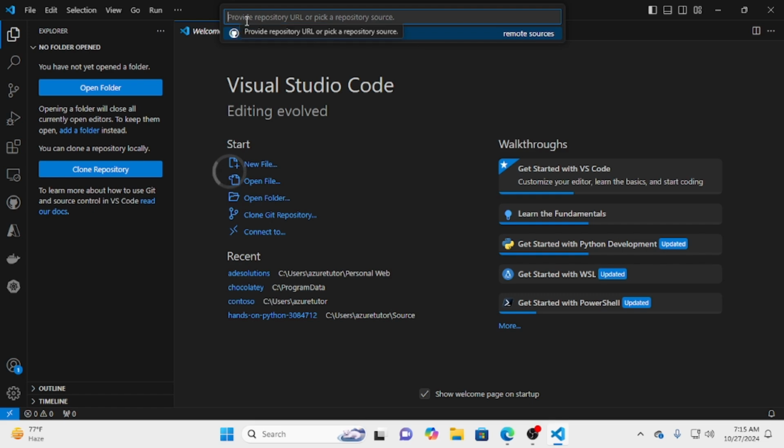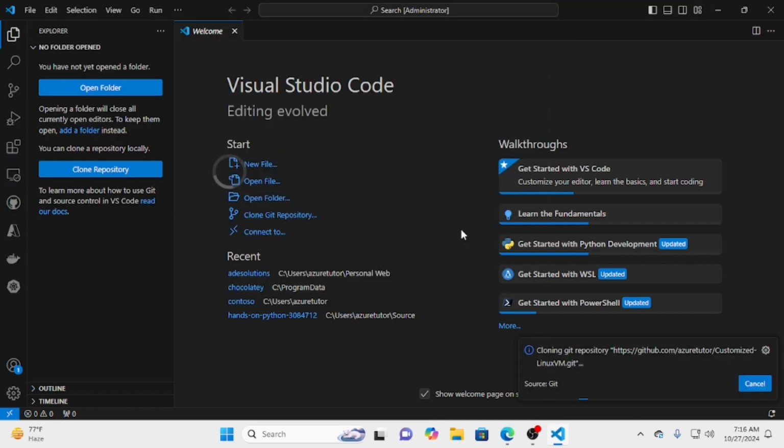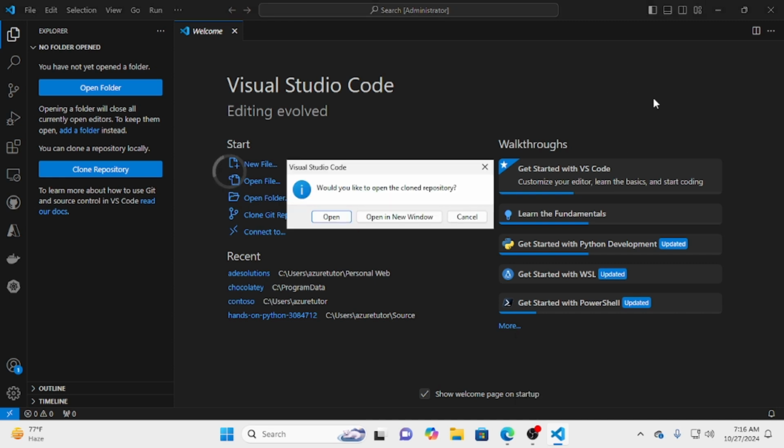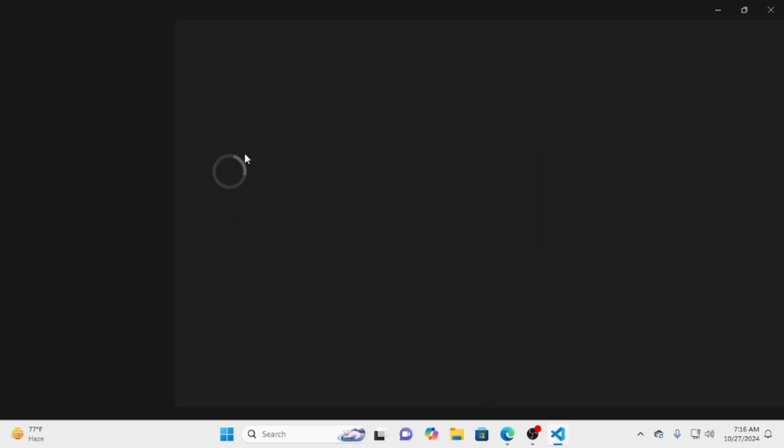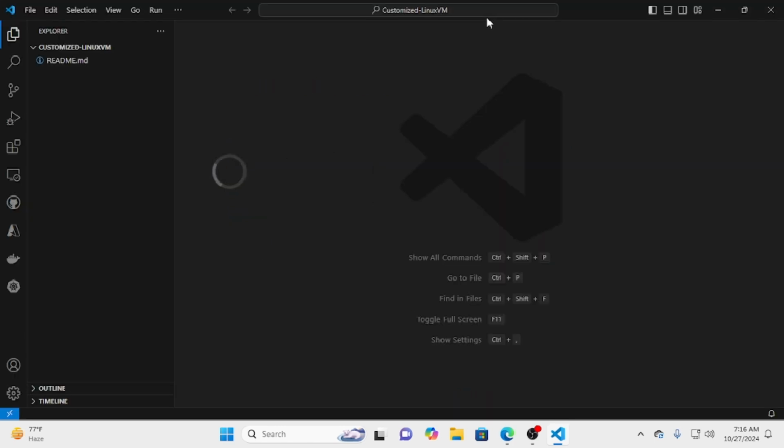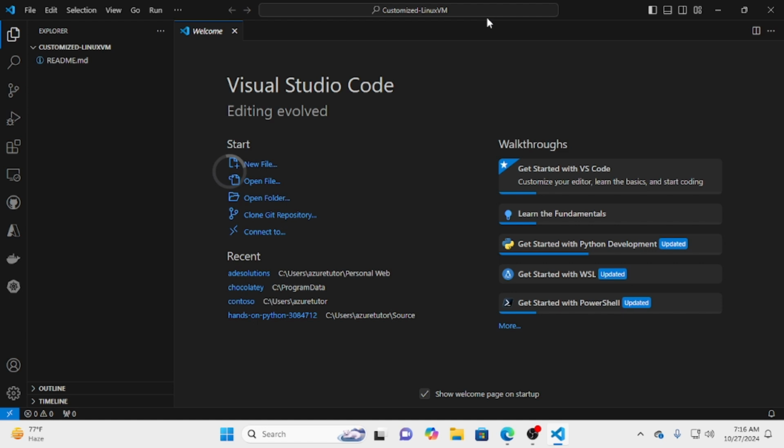So it is cloning, git repository cloning. I want to have my local copy on desktop, and I want to have my GitHub repository on GitHub. After that, let me go and create a new terminal.